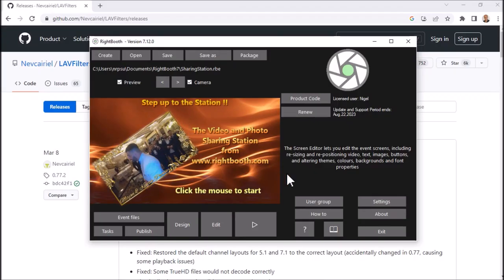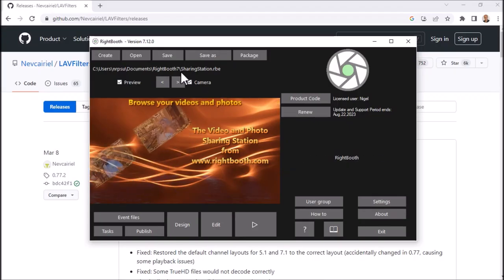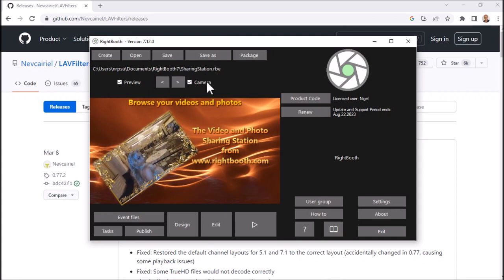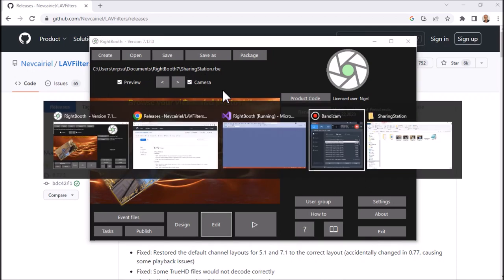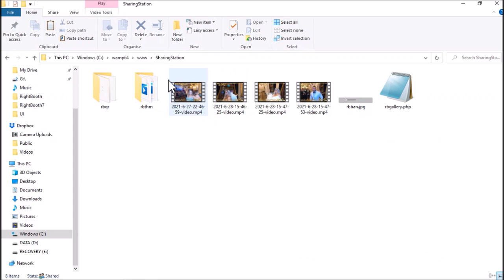So just to show you the folder structure, so this is the sharing station folder, and this is where the files are maintained. So we've got the 4 videos, we've got the banner, and this is the important file that RightBooth creates, rbgallery.php. Now you don't need to touch this, RightBooth maintains this itself.